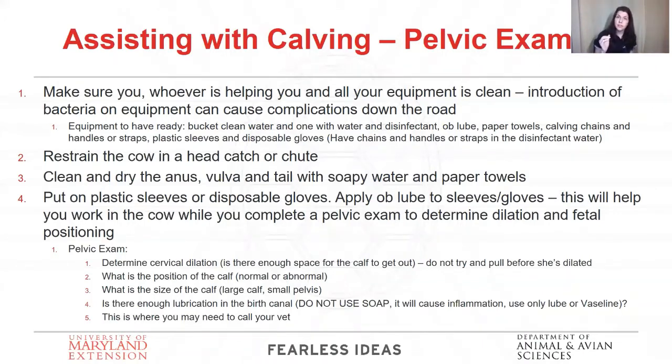When I told you I'd teach you how to check if an animal is dilated — it's a pelvic exam. You perform a pelvic exam to determine what's going on, and when you're calling your vet, you can give them the information they need to talk you through it or tell you they're on the way. Start with clean hot water in two buckets — one without soap, one with disinfectant. You need lube, plenty of it — take the whole gallon jug. Use paper towels rather than cloth towels, because reusing a cloth towel and trying to find clean parts can introduce new bacteria. Use your calving chains or calf strap in the hot water with disinfectant to keep them clean. Have your handles if using chains — I prefer ones with neoprene anti-slip grip because things get really slippery. Plastic breeding sleeves and disposable gloves.